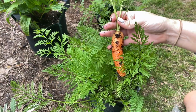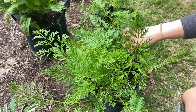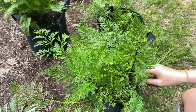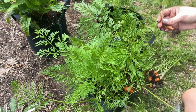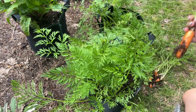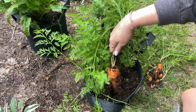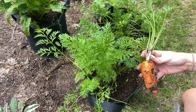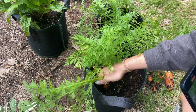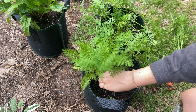Oh, that's a perfect carrot. It's a slightly smaller one. This one had a little baby. Okay, I have a feeling this one's gonna be big, okay? You ready? Whoa! Yeah! It's so big. Whoa! Okay. This is another good one. Looks freaking fantastic. Wow, wow, wow. This is so cool.